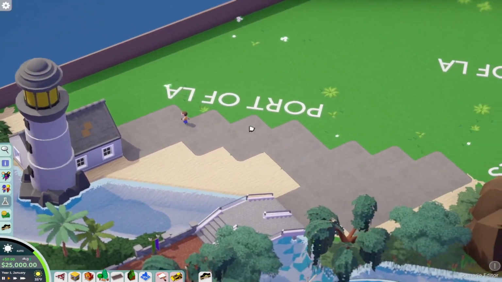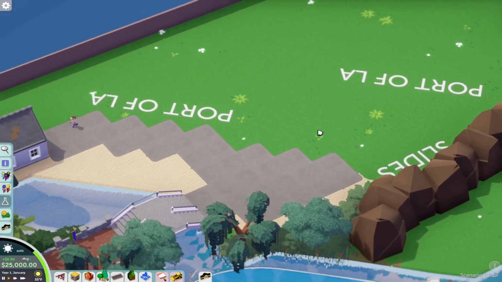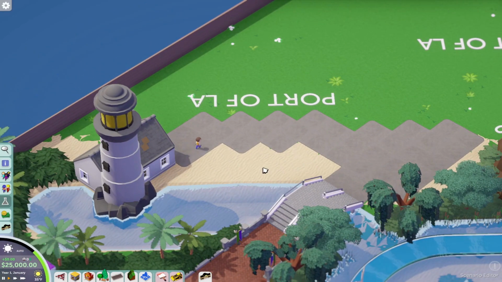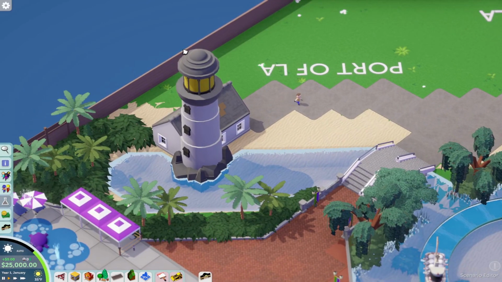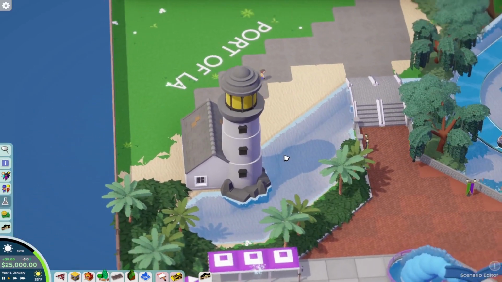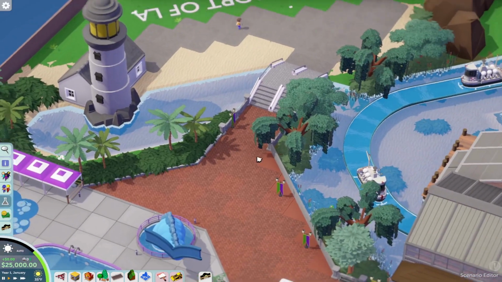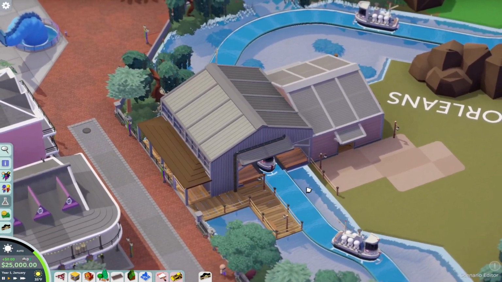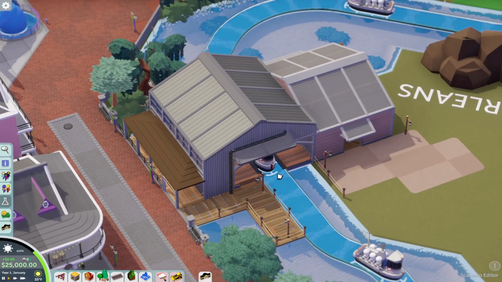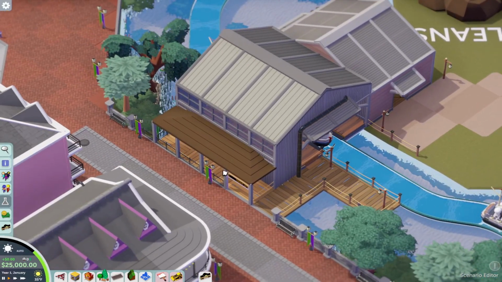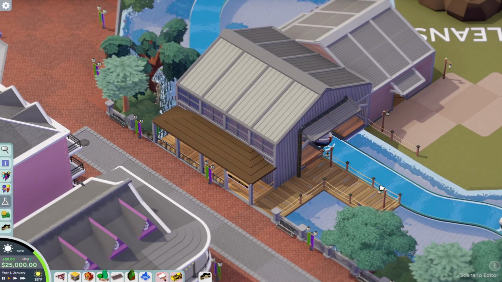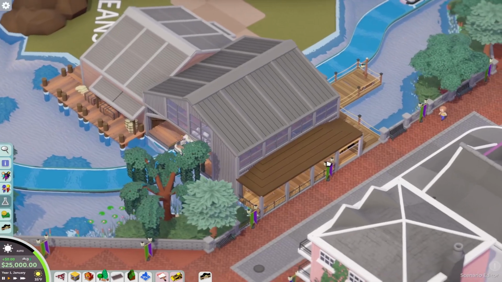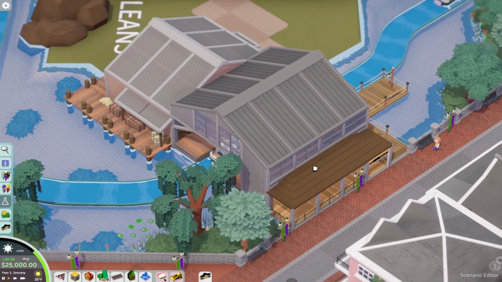Planning on some pathing for the ports of LA, but that'll be a couple more episodes down the line. I need to add an antenna on top of this lighthouse maybe, or add a flag. I'll do that later. Here is the building that the Splash Battle ride got. I want to maybe make a sign here that says the company that does these tours. Again, if you guys have an idea for the name, I'll probably use it. And then we'll just go from there.